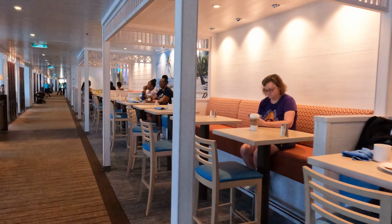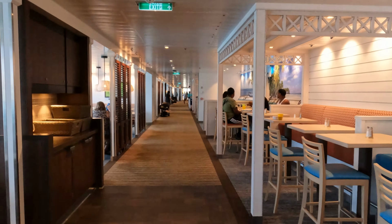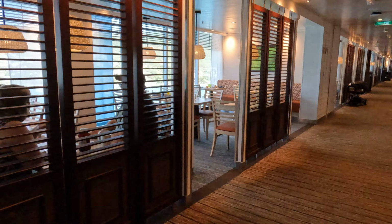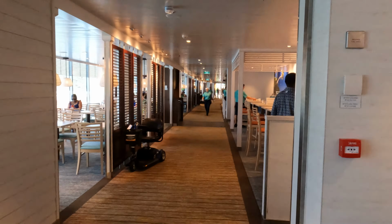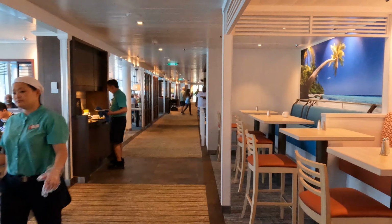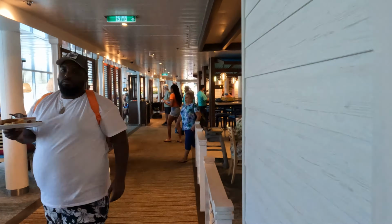This is a breakfast the day we were recording this. And I like the layout. I like how they have these screen sections over on the left. It kind of blocks some of the noise, so you have people sitting in these different areas. The only thing, some of those high tables on the right, someone my height doesn't sit as comfortably on those, but I really like all the options for seating. That really is very convenient.